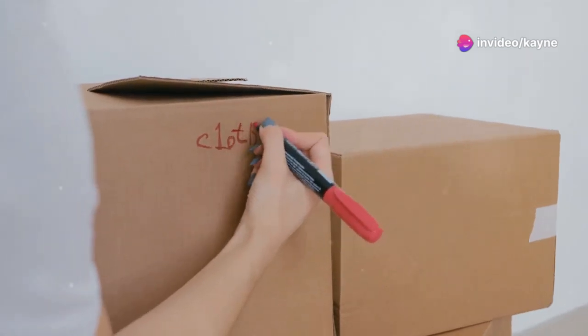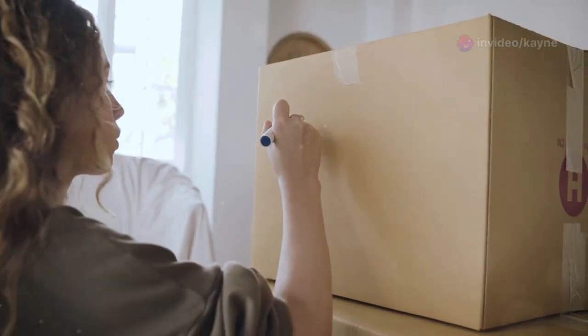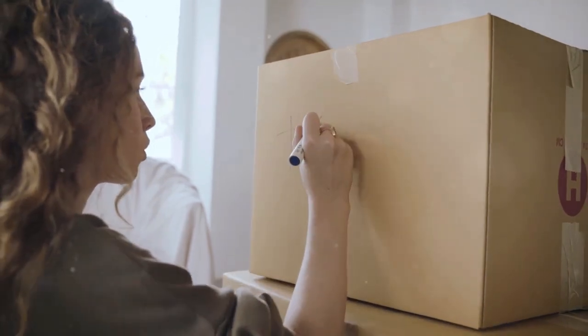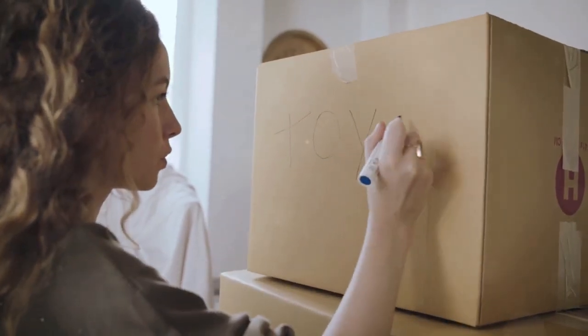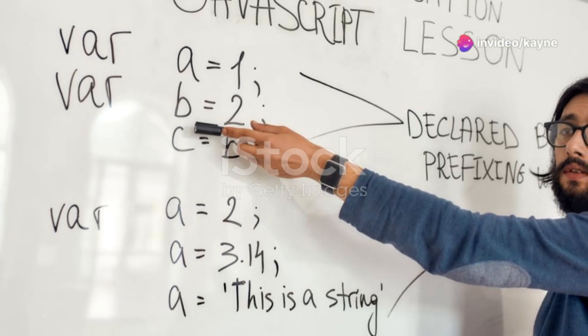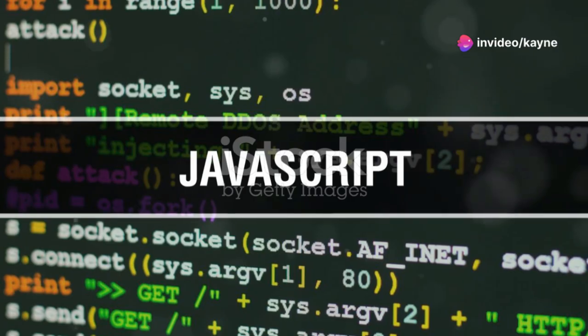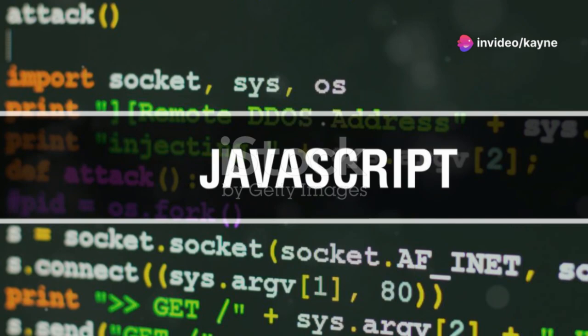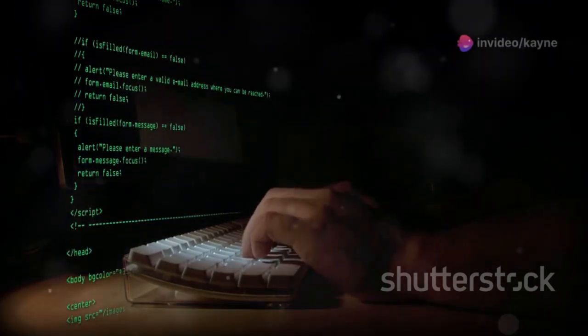In JavaScript, you create a variable using the let, const, or var keyword, followed by a name you choose. For example, let message = "hello world". Here we created a variable named message and stored the text "hello world" in it. This is a string type of data. The let keyword allows us to change the value of this variable later if needed. For instance, we can update message to hold a different string.